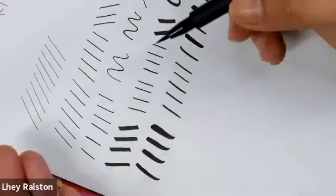All right. So here, as you can see, the spacing is too close together. And that's why I'm going to have a hard time adding my strokes here, or it's going to be inconsistent. Some would be much thicker and others would be thinner. Okay. But if we are mindful with the spacing and knowing that we're going to add a stroke to the side of the letter, be mindful of that. Oh, I have to add the extra stroke, so I have to adjust the spacing of my letters.